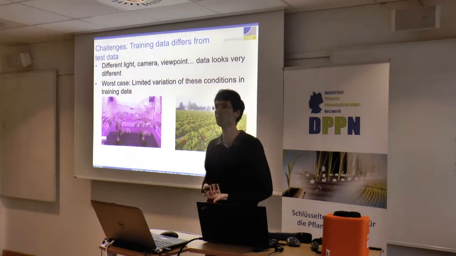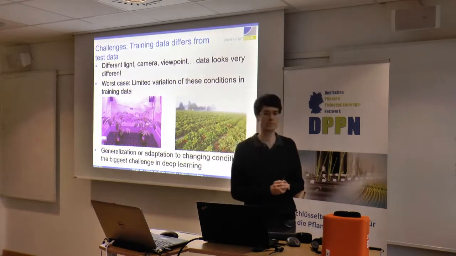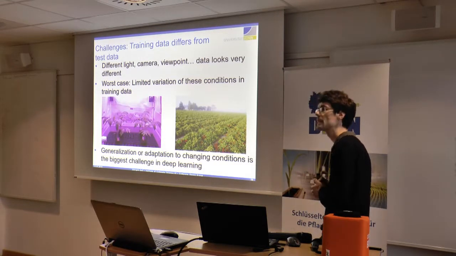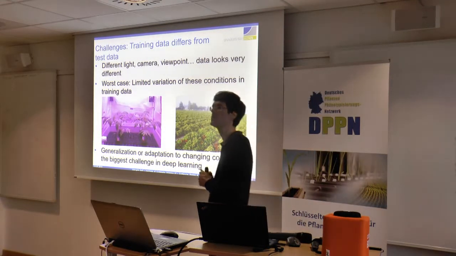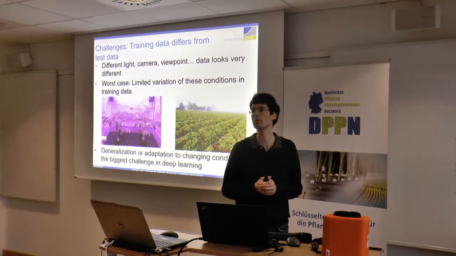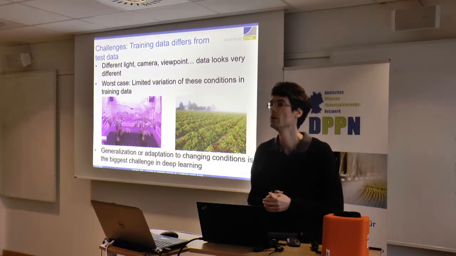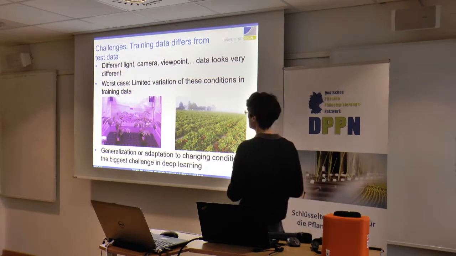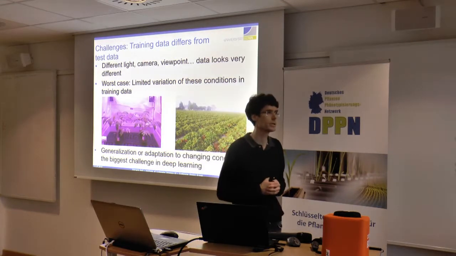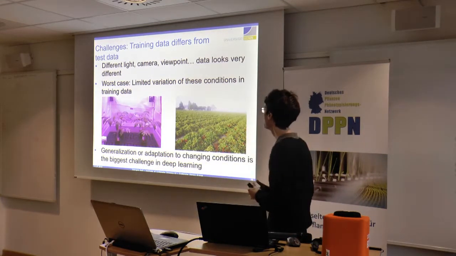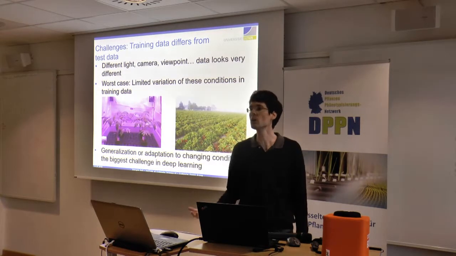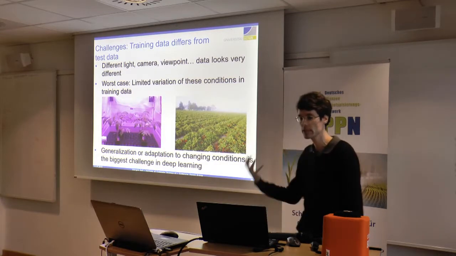This is a huge problem, and unfortunately I have to say that this way of doing generalization, or adaptation to changing conditions, is the big difference between the human brain and deep learning: what humans can do, deep learning cannot. This is one of the most important issues in deep learning: how we can learn models that generalize better if the conditions change, or at least adapt the model with minimal effort. So this is a huge problem.